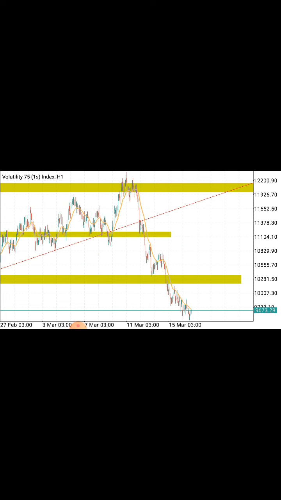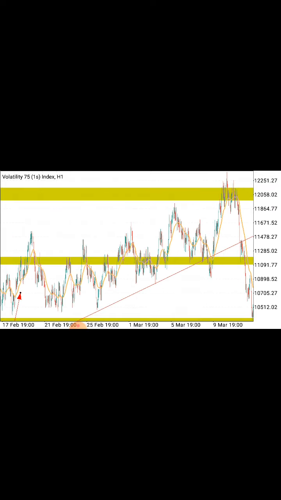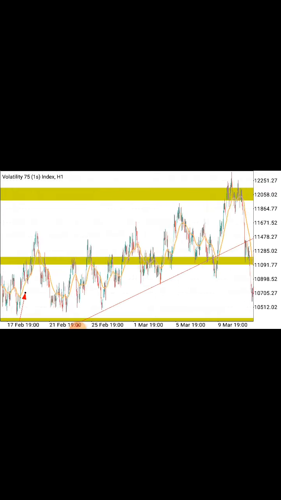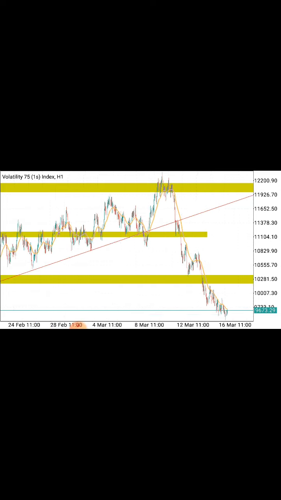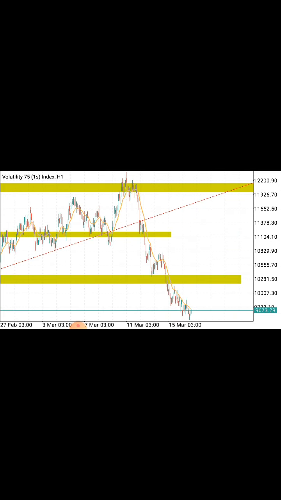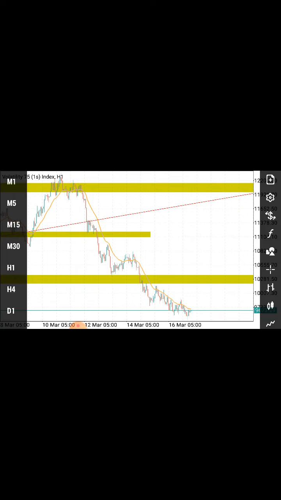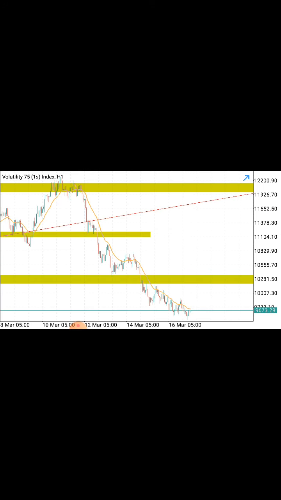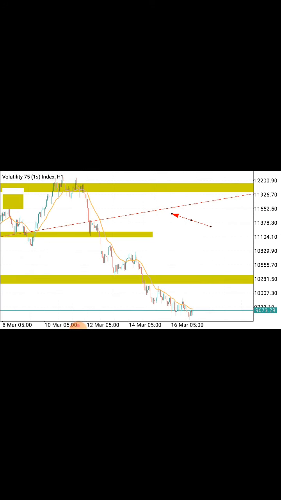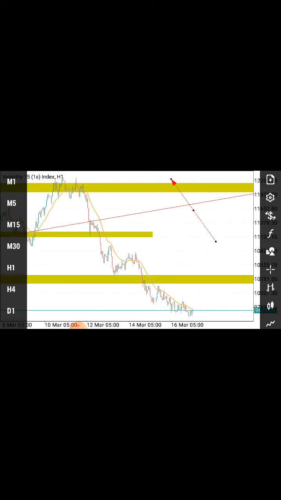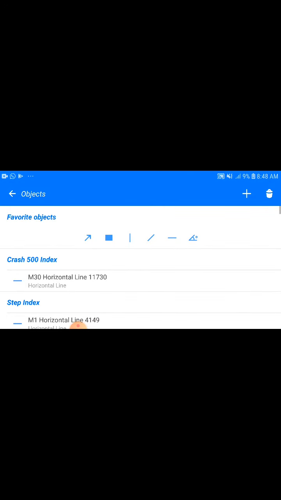If you can see, we are finding more of our analysis in the higher time frame being respected. More of our analysis in the higher time frame being respected. So after the market went so high, up to this level, it started pushing low. The time it started pushing low, it started creating the same zigzag format as I said.